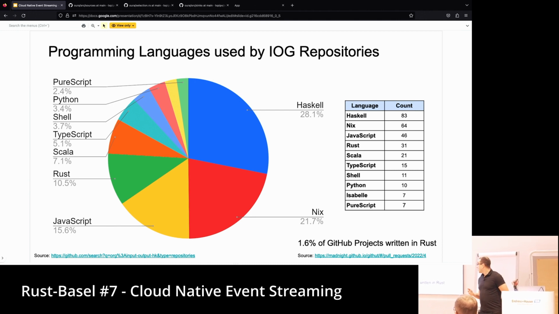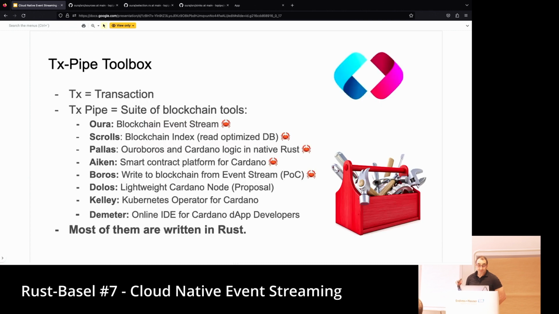in this domain. There's also some data from the whole GitHub. 1.5% of all GitHub projects is already written in Rust. But you can see in this domain, it's more than 10%. So Rust is definitely something very common. And this is also pretty much the trend. The meetup is also growing. Rust is used more and more often. And of course, in such a new domain like decentralized finance, there are new software projects, and Rust is often chosen, mostly for the backend things, of course.